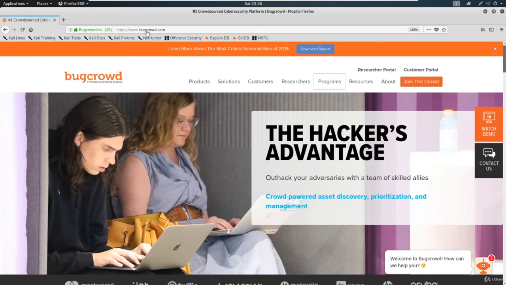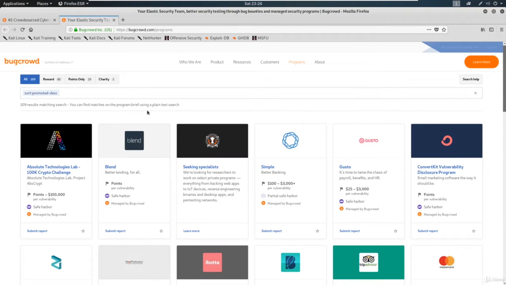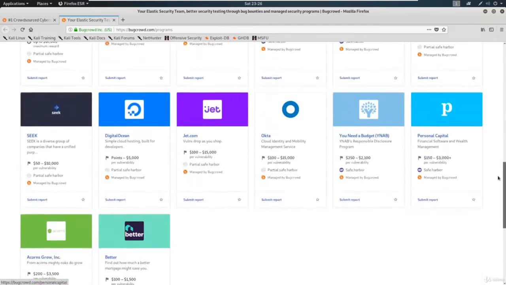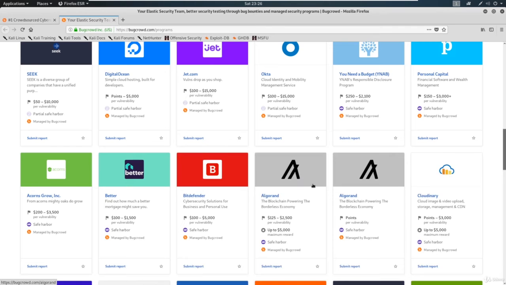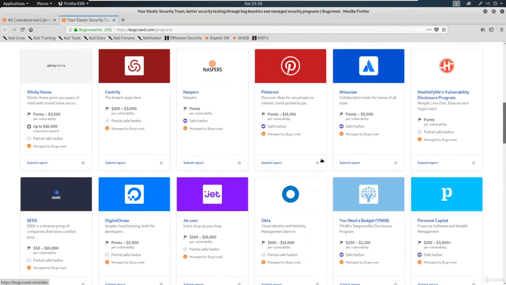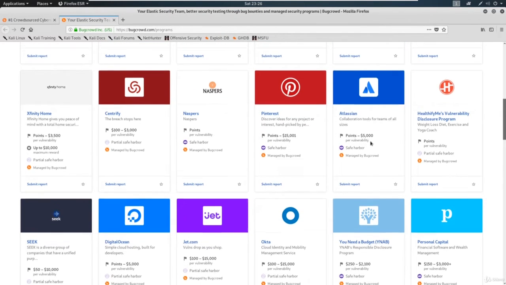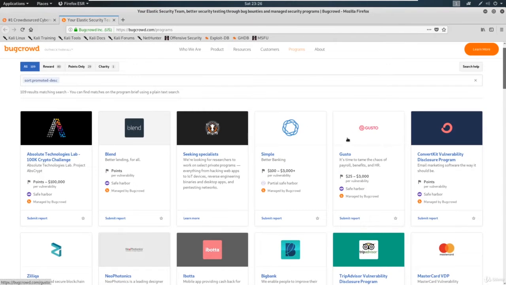So if you go to bugcrowd.com and we go to programs, I will show you where Tesla exists. Now you can see here that they have all different types of programs in here, and if I were to scroll down continuously, I could find more and more and more. There are hundreds of programs involved, all kinds of names: DigitalOcean, Okta, really big names, Pinterest, Atlassian. Anything that you can imagine probably has a bug program if it's reputable, okay? Any of the big names most likely have a bug program, especially if they're reputable.